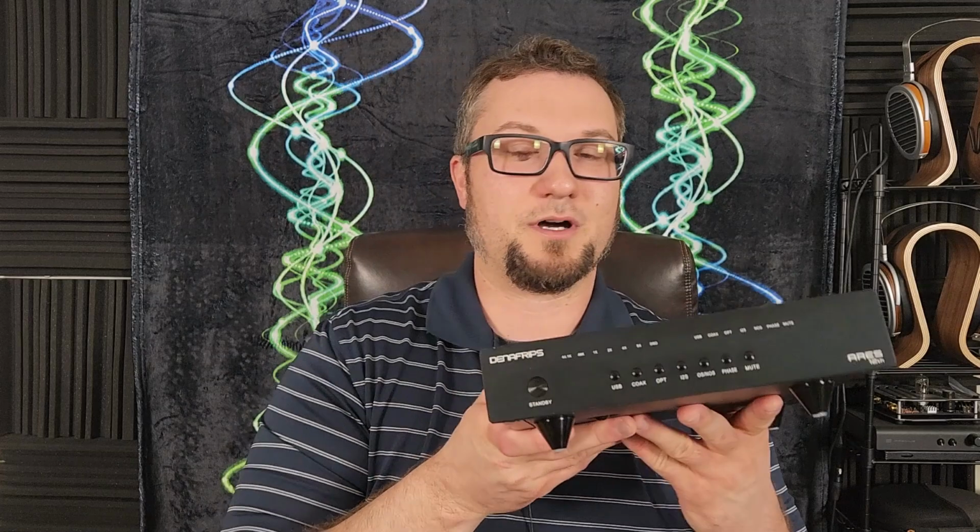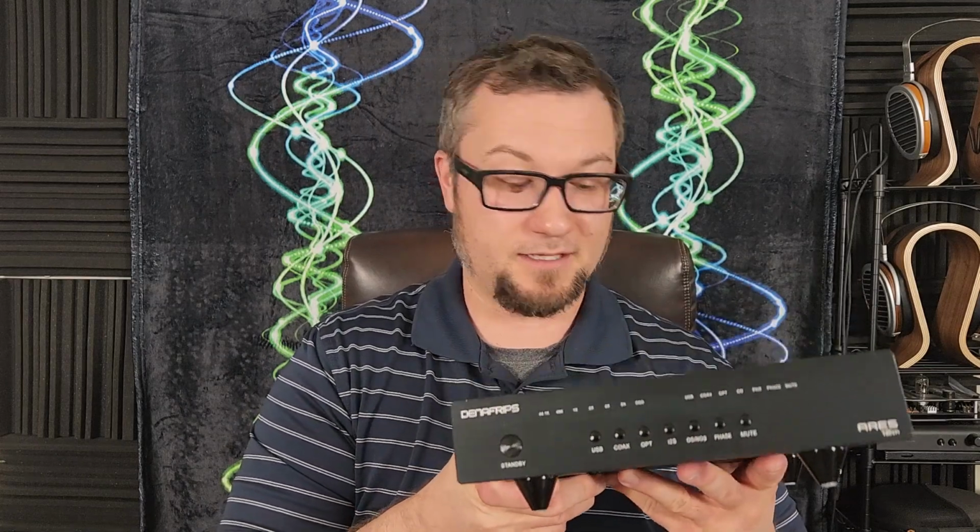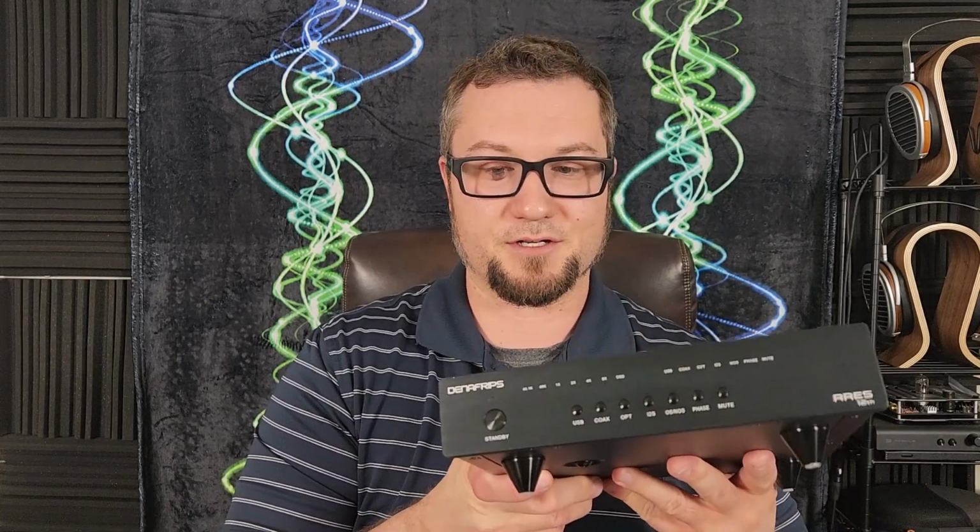But the Aries 12th is very close behind it now. Like, there is not a very big gap there in terms of timbre. In terms of soundstage size, these two are quite similar. The Aries might be just a little bit wider and deeper, okay, but not enormously so.